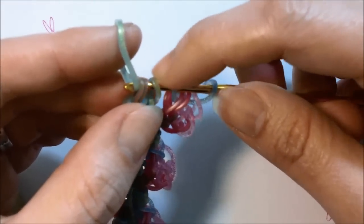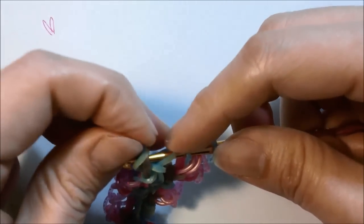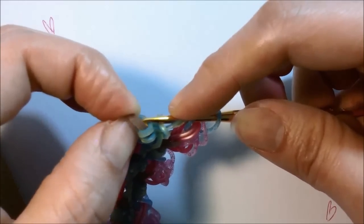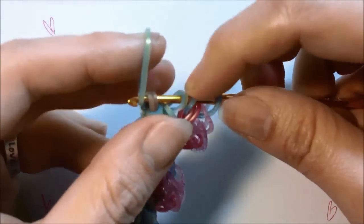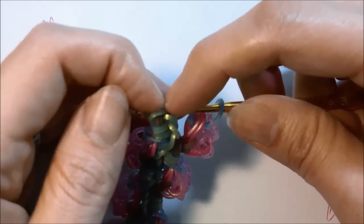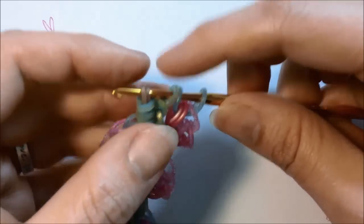And grabbing another one, we're going through 3 bands, picking up the 2, looping that over 2 bands, hanging on to the 2 bands and have that blue drop down the side and put it back. And grabbing another one, going through 3 bands, picking up 2 bands, putting this over and taking this 2 off, that drops down the side and putting the 2 bands back.